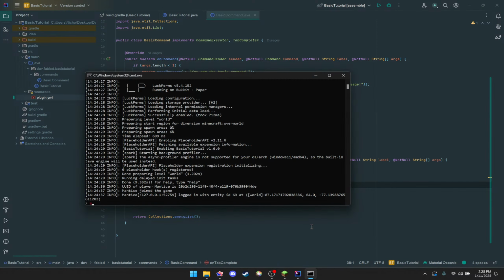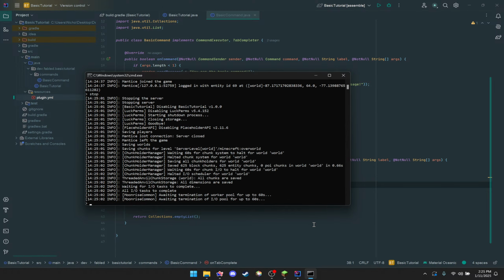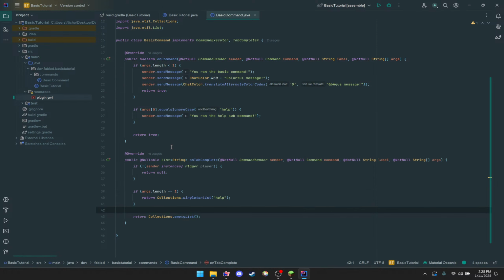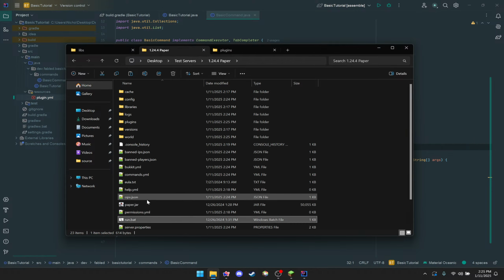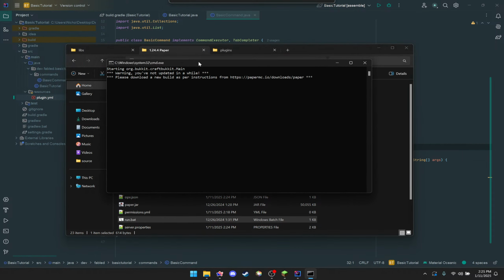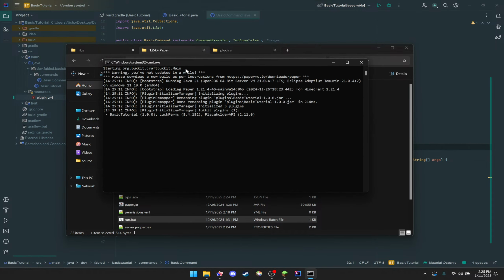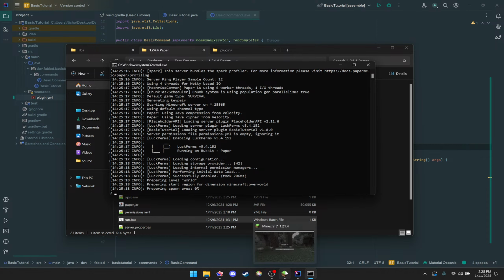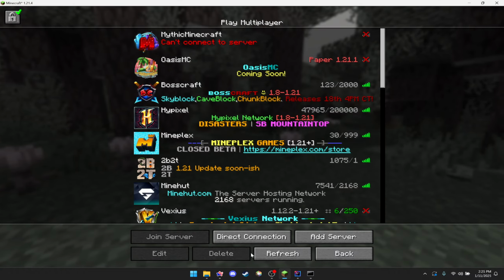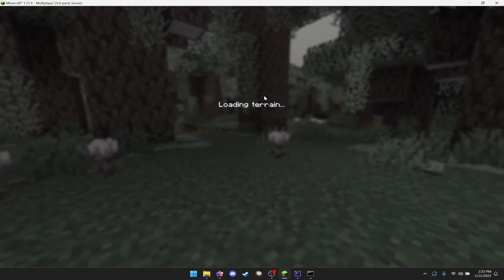And tab completers, if you don't know, are not new features. They're really old by this point, but they were introduced in 1.13 with the introduction of Mojang's Brigadier command system, which is what we're going to get into later when we transfer over to Paper, because Paper built in that command system and they recommend you to use it. So we'll get into that as well today, for sure.